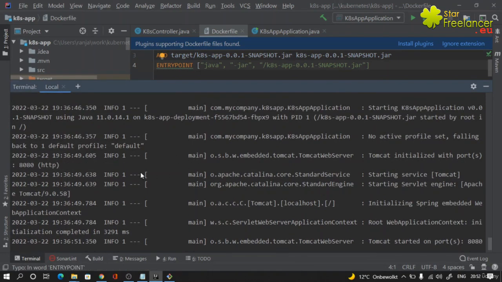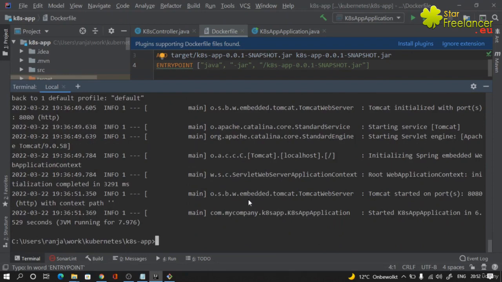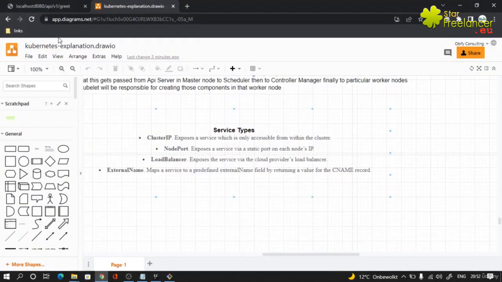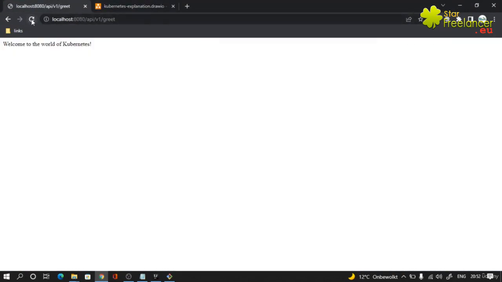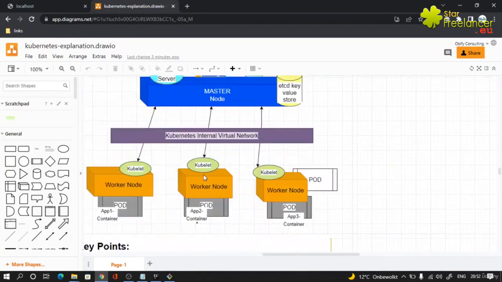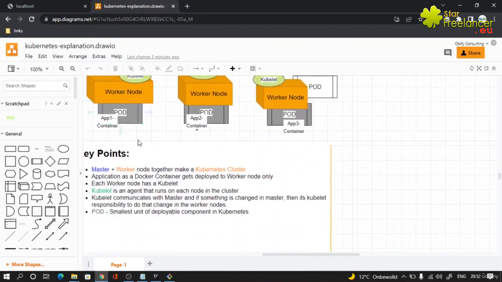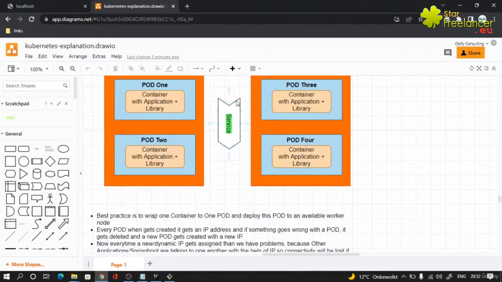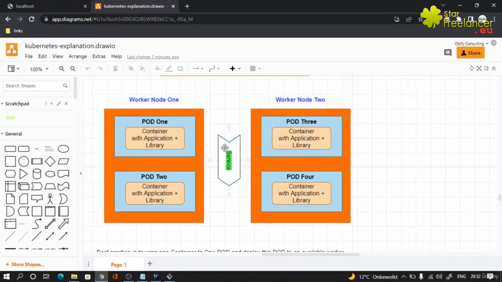Now that we know our Docker image is running as a container inside a node's pod, we need to find a way to reach that application. If we try to reach it with the localhost URL, we won't be able to access it, because it is not running on our localhost. Rather, it is running inside our Kubernetes cluster in one of the nodes inside a pod, so we need to create a service to reach that pod and access the application. So let's go ahead and create that service object.